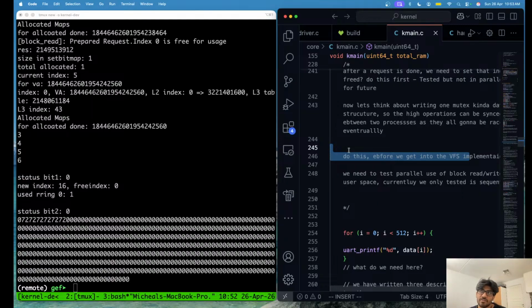The entire VFS layer is going to be metadata, so it's an abstraction to handle blocks, because in the end there are only blocks of memory, there's nothing much. But from a user's perspective, it's much easier to think about it in terms of files and inodes, so we don't care about which sector the file is sitting in.